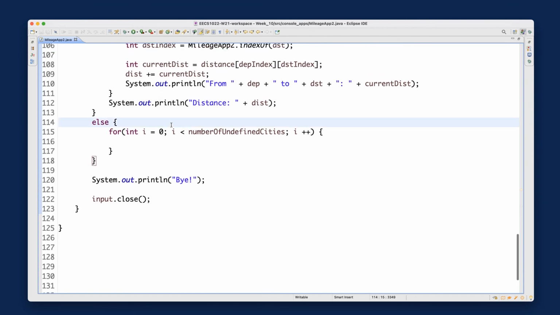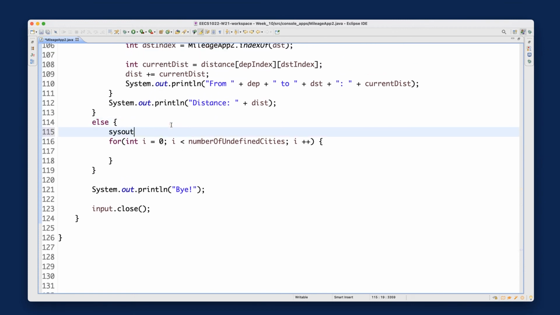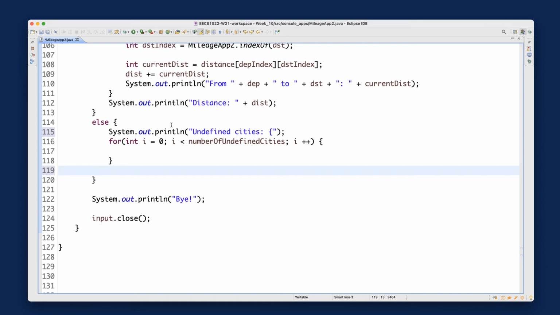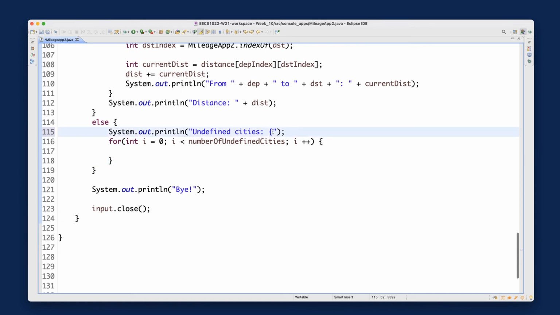Let's say undefined cities over here, with some opening curly brackets. Actually I don't need this, why don't I just get rid of it? It doesn't really matter, you can prettify it in whatever way you like.